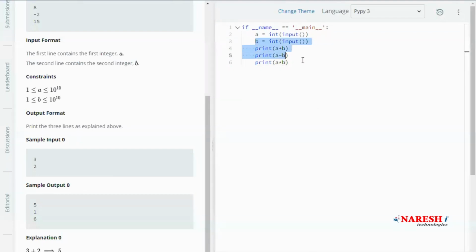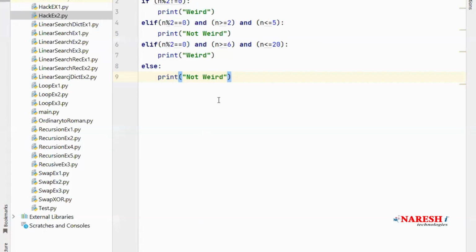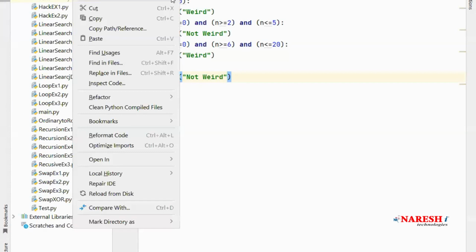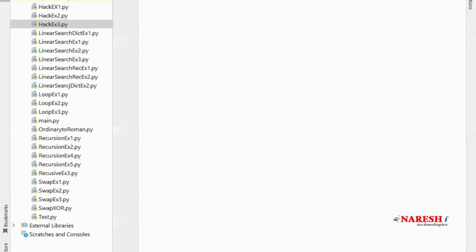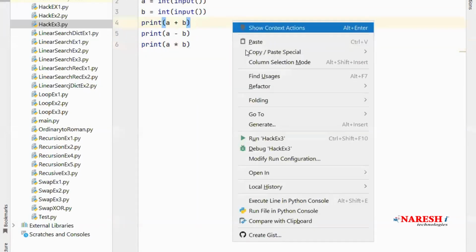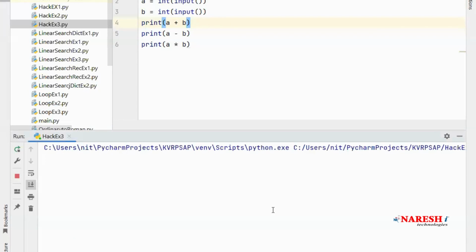If you want to run with your own confirmation, they are giving skeleton code for you. You can go to your place and write it here in a simple way like this. Go to your problem, take this, read the problem there, and then create a .py file. Now I am writing here 3.py. If I run my code as it is, it is not asking anything. I give 4 and 5, and I get the result like this.